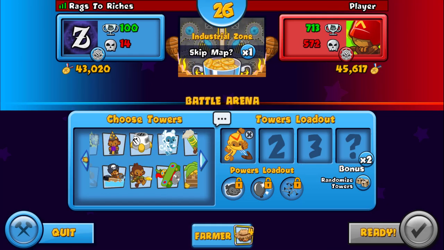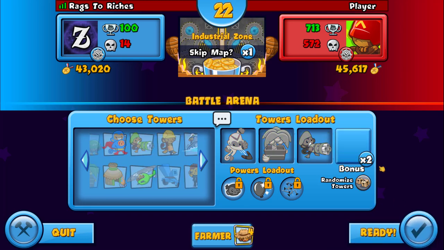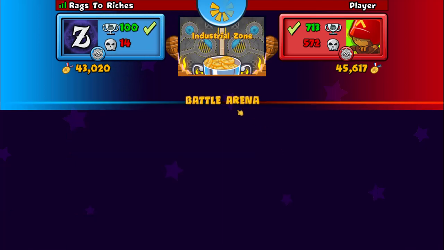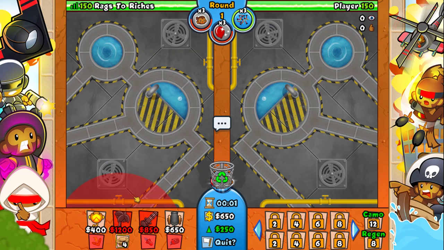Industrial zone, sure, we can play industrial zone. I'm going to go with NG. Wait, what? No, what is this? Boomer farm and then Dartling. Yes, I remembered. Okay, good luck to you, player. This will probably end all at round 13, I could imagine.